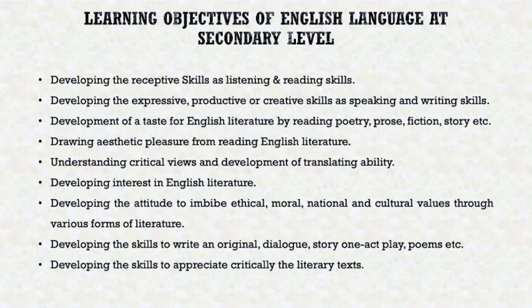Number 5, understanding cues and development of translating ability. Number 6, developing interest in English literature. Number 7, developing the attitude to imbibe ethical, moral, national and cultural values through various forms of literature. Number 8, developing the skills to write an original dialogue, story, one-act play or poem. Number 9, developing the skills to appreciate critically the literary text.